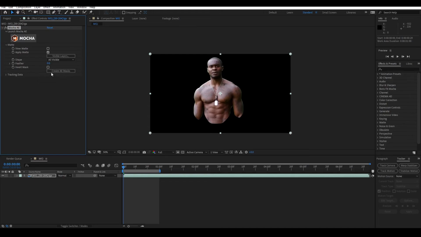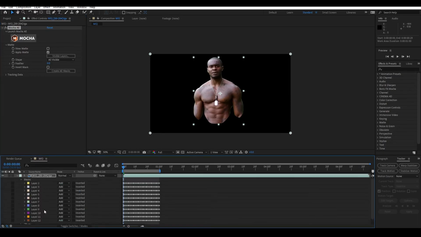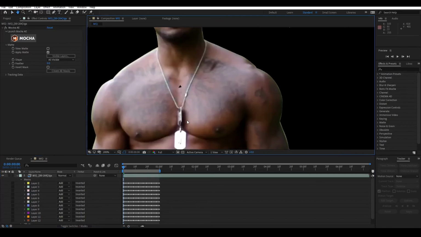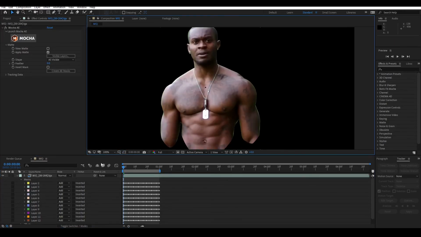And there is an option also here called create After Effects mask. If you click this, then the whole polygon which you had created in Mocha will convert into a mask over here. See, like this. And now I can do one more thing.